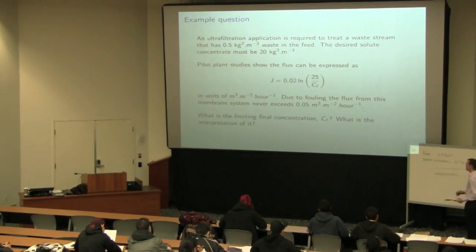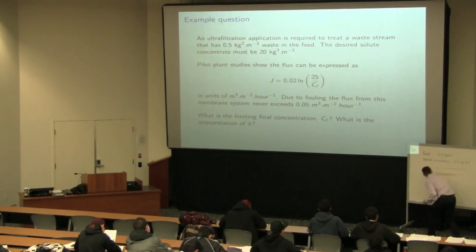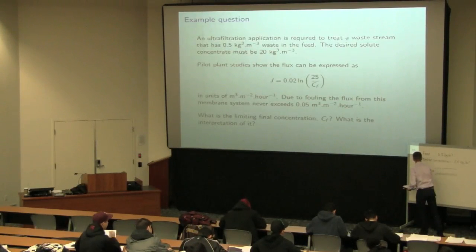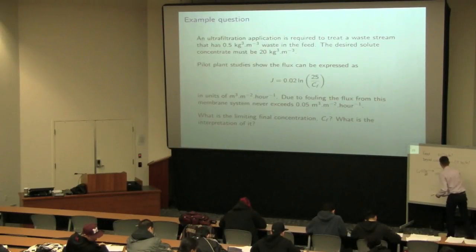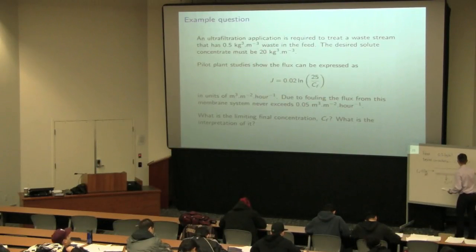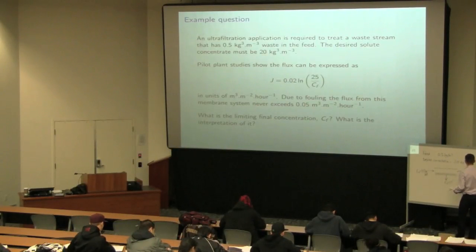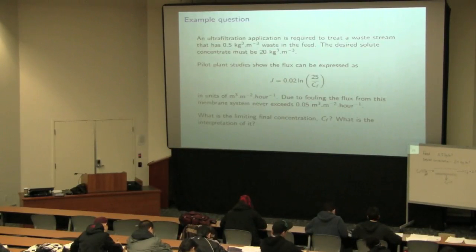So the illustration you can have in your mind then is of the membrane as follows, where we're feeding material to the membrane at 0.5 kilograms per meter cubed. That's the concentration of the inlet to the membrane. And leaving the membrane through the permeate is Cp, which we assume 0. And then we've got our final concentration out here. That's 20 kilograms per meter cubed. That's what we're aiming for, to upgrade the concentration in the final stream to 20 kilograms per meter cubed of solids.